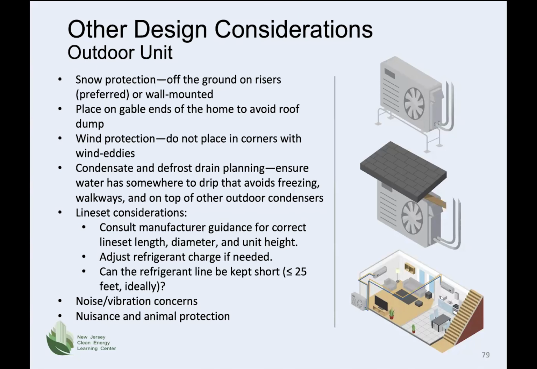Noise and vibration is also a concern, and locating this outside unit adjacent to a neighbor's bedroom window, let's say, is probably something that you want to avoid. And vibration can be an issue, and if it is, you want to address it. It could be that you're not on firm ground. And then also there's an issue of animal protection. You can have a raccoon or a squirrel or something chew into the insulation, and otherwise, I don't think they're going to attack the copper tubing, but they could definitely be a problem in terms of your control wiring outside.